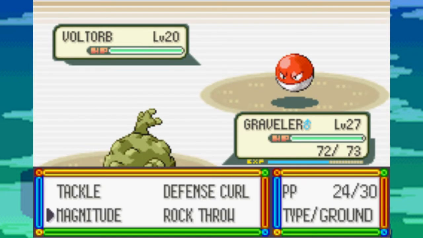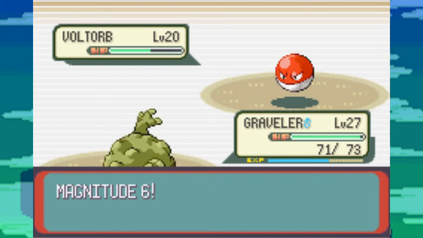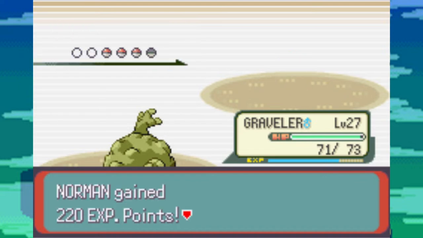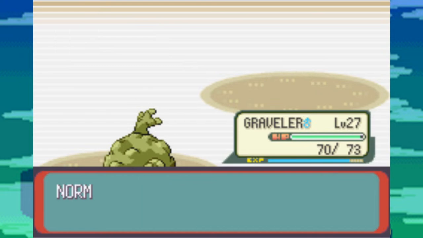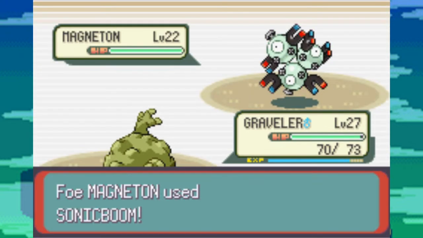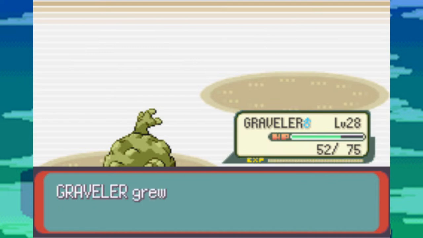So, he starts off with his Voltorb. You click Magnitude, obviously. It's just going to hit. And then he's got Electrike. He's not doing any damage to you, and you're going to click Magnitude. So he's going to put out his Pokemon Magneton. Now, Sonic Boom's the only thing that can really damage you, but they're not going to survive long enough to do any damage.